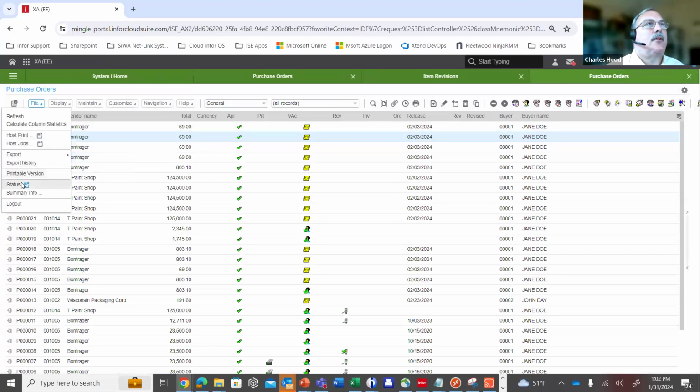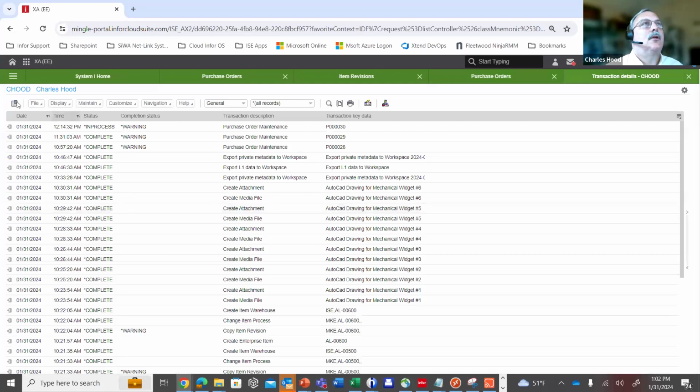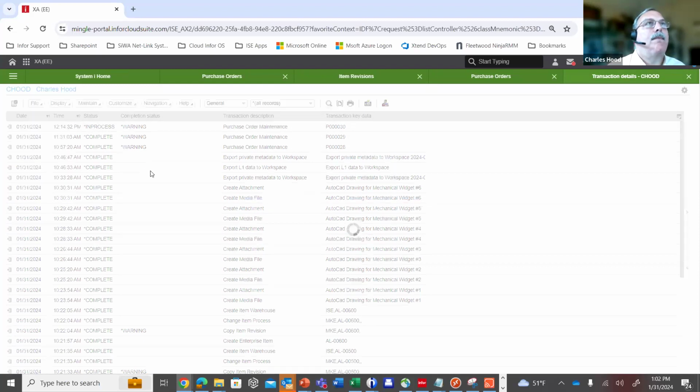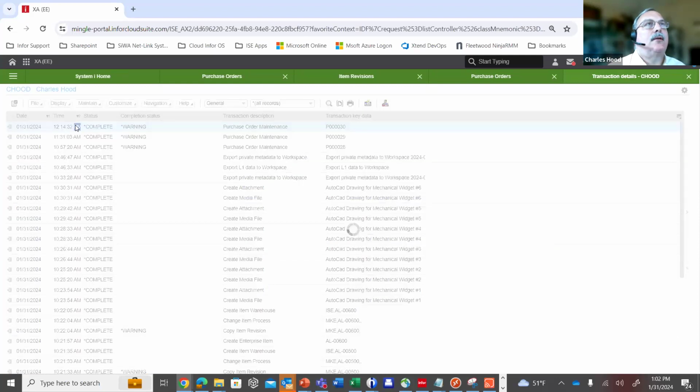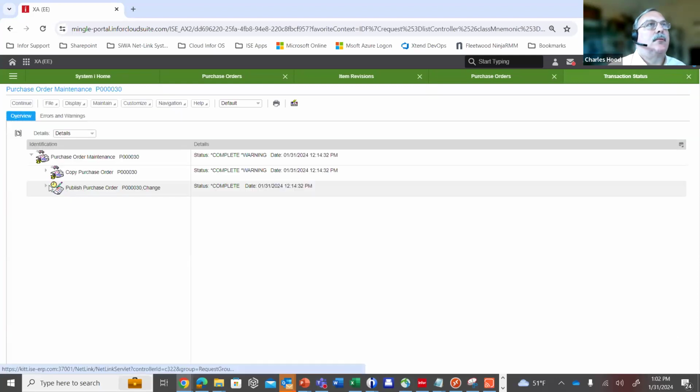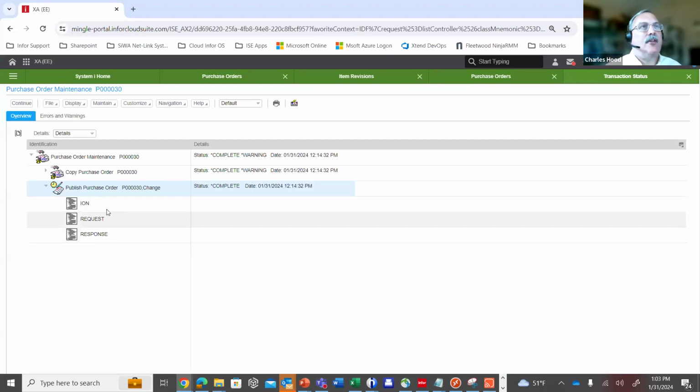I'm going to look under the status, see what's going on. And this is IDF architecture, so analogous stuff should be available for LX and System 21 as well. All right, so everything's good. The purchase was published because I populated the replication. Yeah, there's my Ion BOD. I could even take a look at the BOD. I won't take the time to do that, but I could if I wanted to. Going back to Ion, this was purchase order 30.